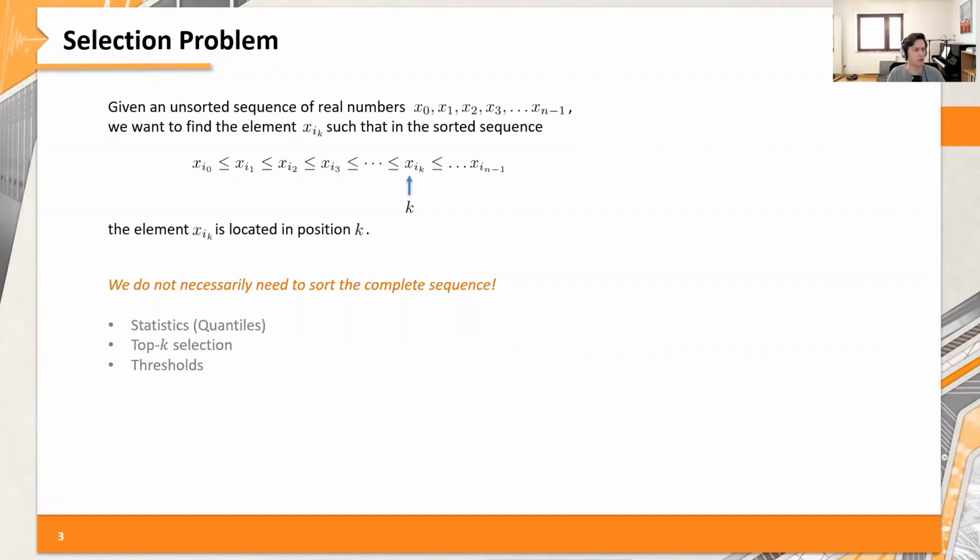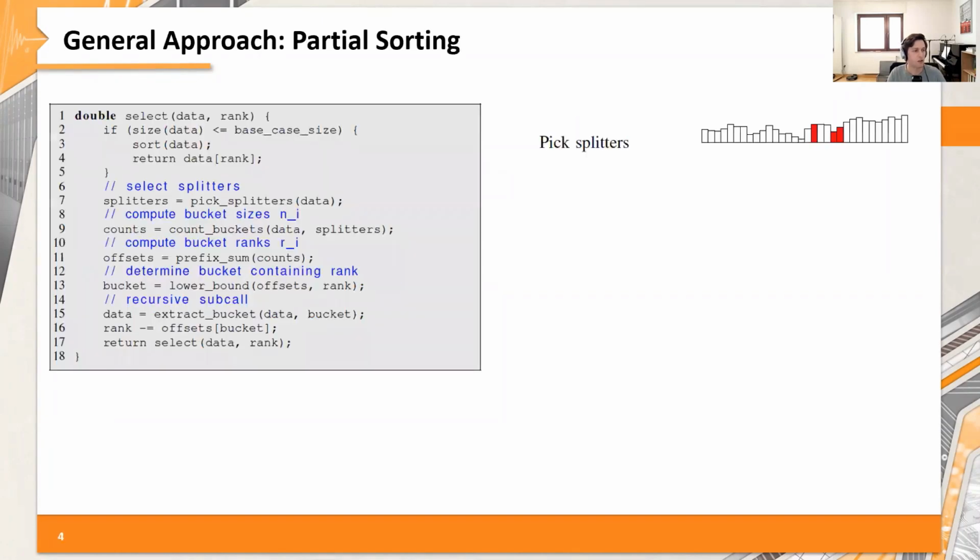And first, let me start off with a really general framework which describes how you can implement this. Basically based around a generalized version of quicksort, which allows you to recursively simplify your problem down to a smaller problem size. So how does such a general selection framework look? Of course I have a certain base case below which it usually doesn't make sense to have specific selection algorithms, below which we can just sort the data and return the value at the correct location.